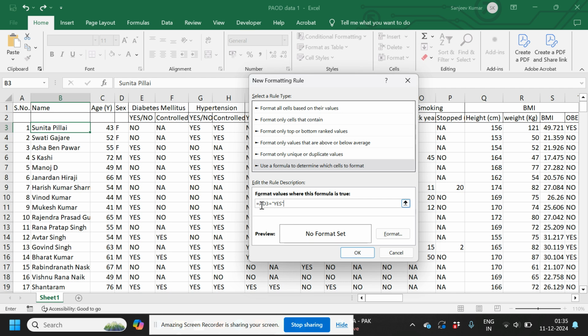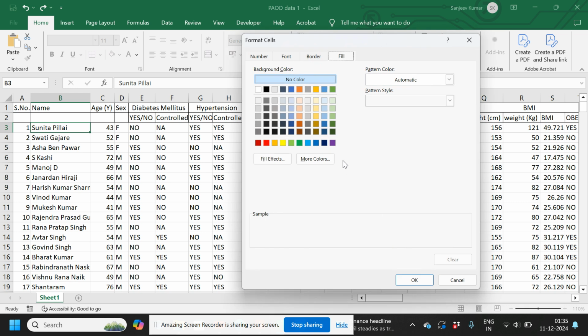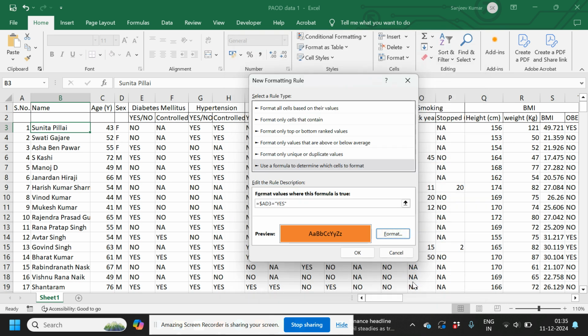If this is true, I'll put a dollar symbol before AD. So if this is true, I will display red color or dark orange color. This one seems fine. And then I'll click OK.